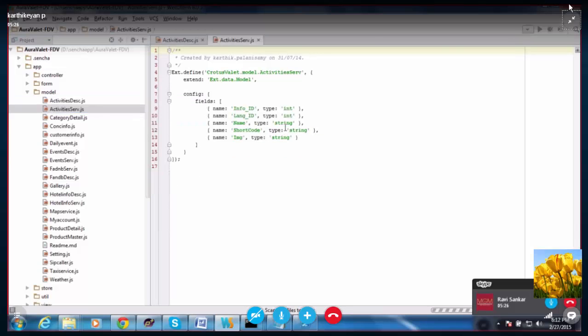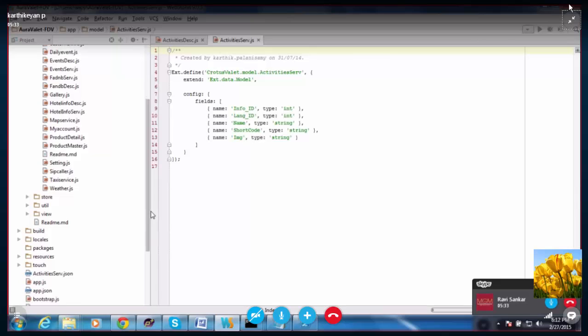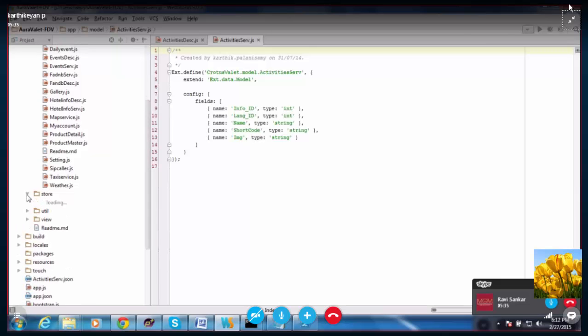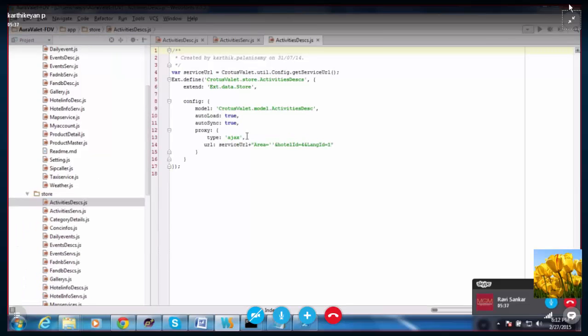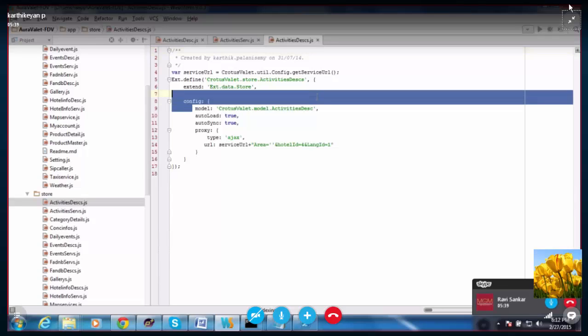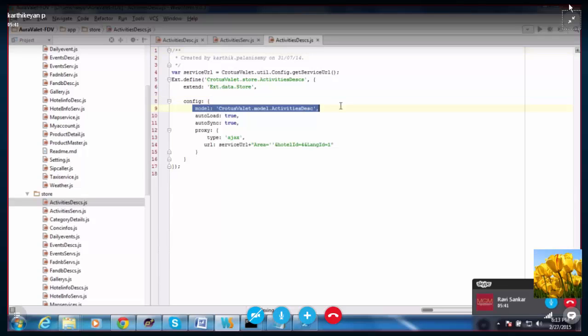The list of data types and the data model we can specify in a config file, and these are interrelated with the stores. You specify the model with config, and we can access that data from the model by specifying the model here.